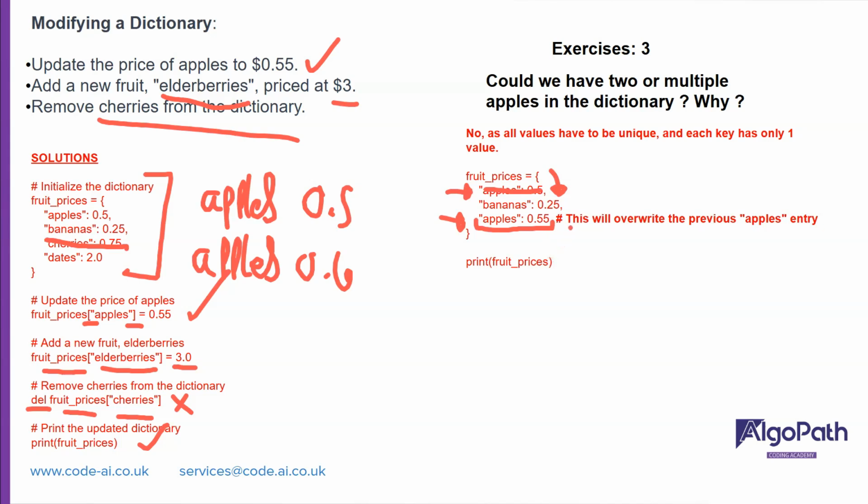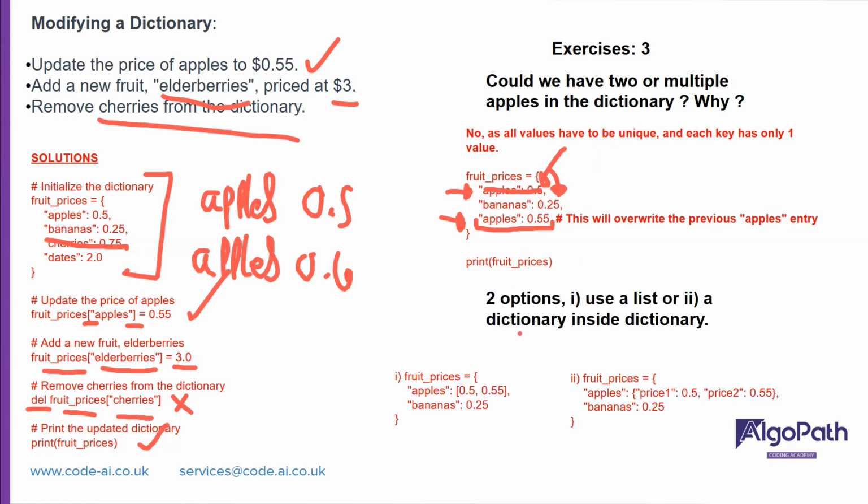So you're going to have a problem. There's no point entering this apple here because it's not going to last. Once you put another one in, it gets deleted because you can't have the same name. Of course, you could change this and say apples 1, apples 2, something like that, or green apples and red apples, but you can't have the same key name.